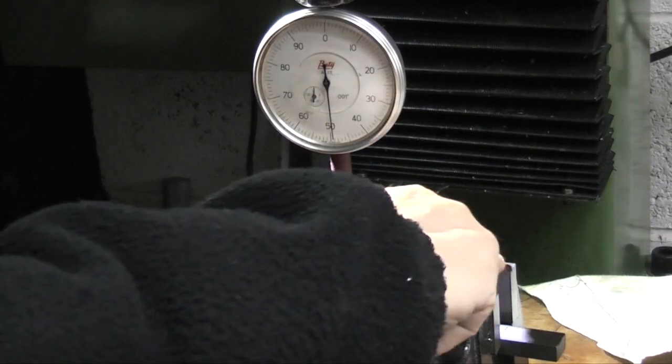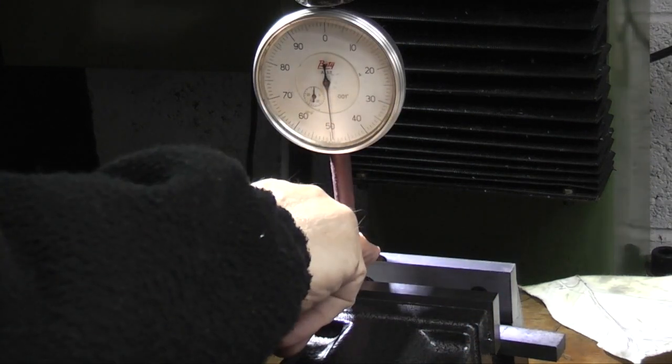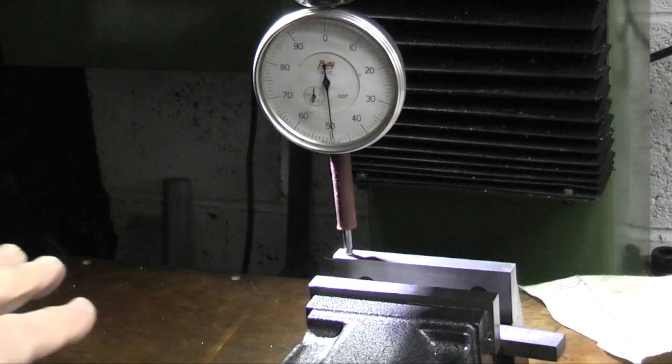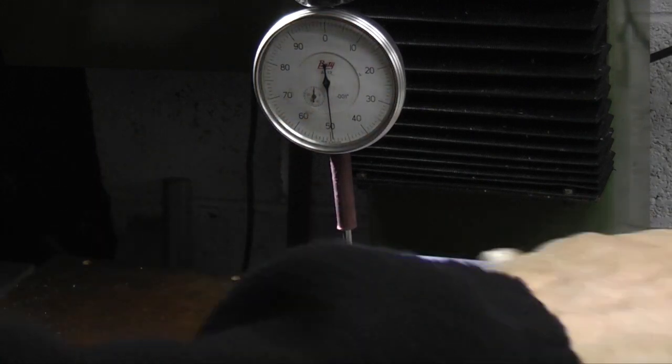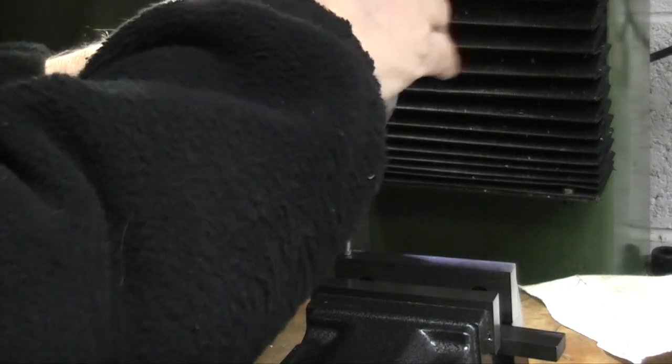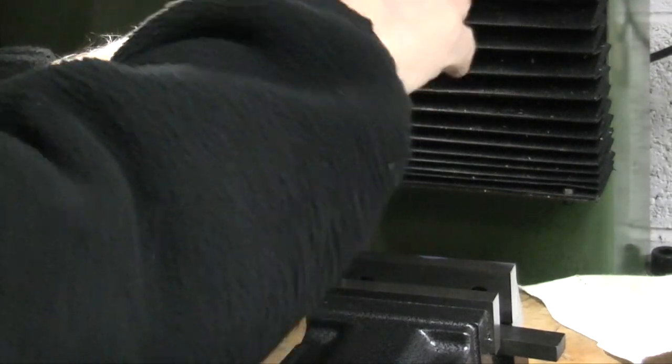And that's saying it's about half a thou over four inches, so that's acceptable to me. So we know that the top of the jaw is parallel to the machine bed, so for grinding we're only grinding a half a thou error into the chuck jaws. I'll take this out now.